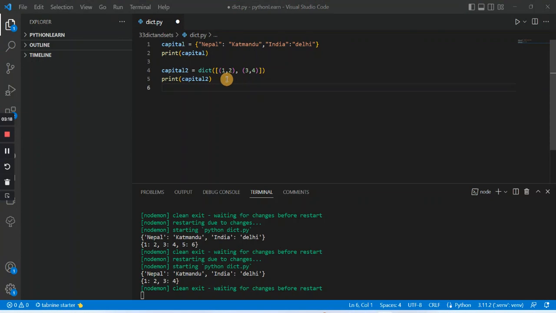So now that we have created dictionaries, let's try to get the values from these dictionaries. But prior to that, let's have some headers here.